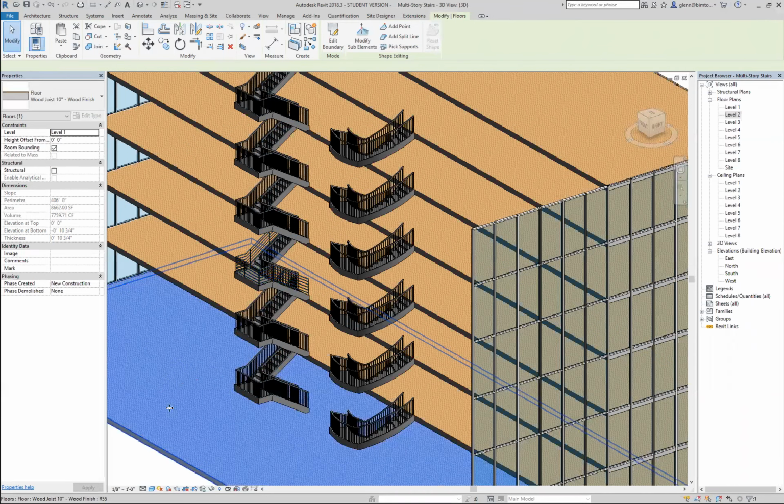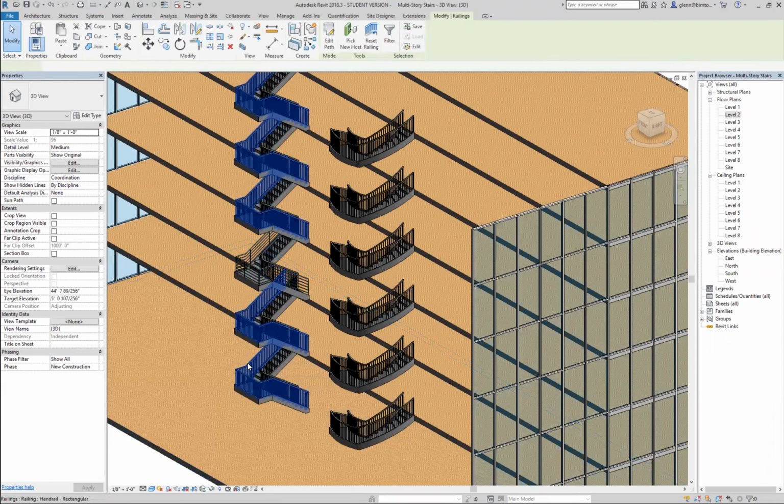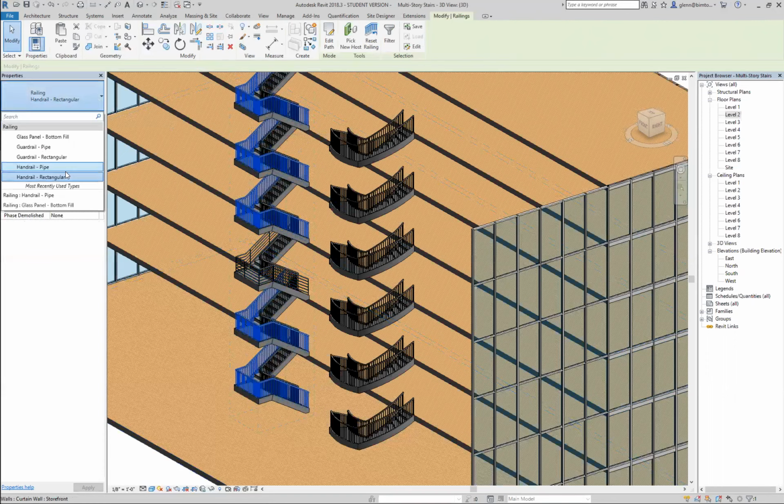You see, that doesn't seem to work. That surprises me. So let's go ahead and try that. Oh, I have to get the entire group. Well, that's a little bit better. Let's go over here and change that. Let's change it to the pipe rail.